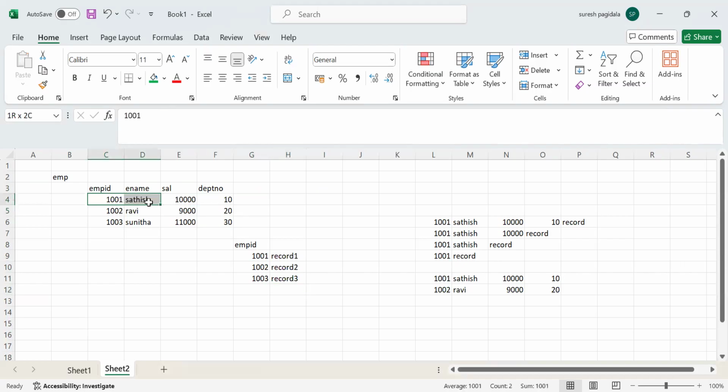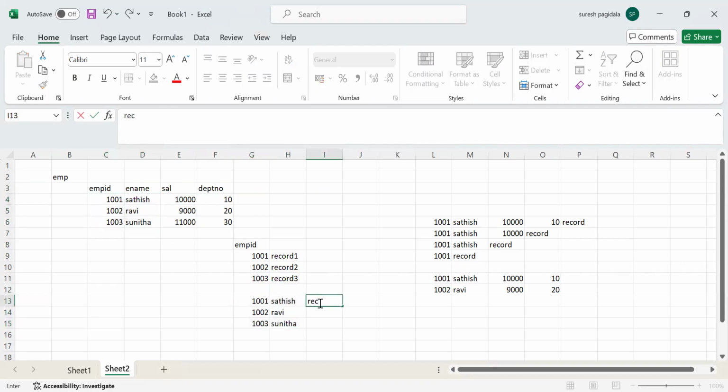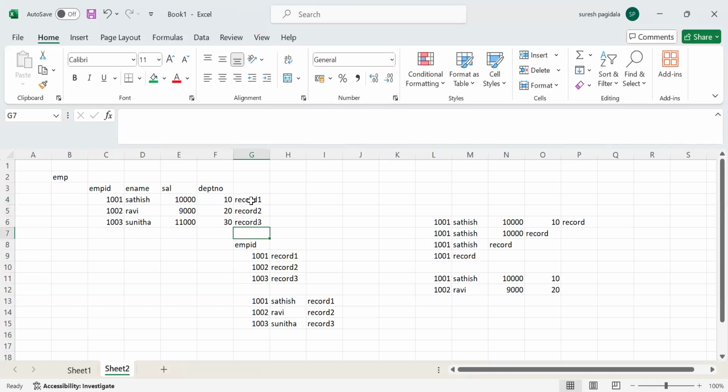If you take these two columns, this is also record 1, record 2, and record 3. The same way, if you take all the columns, that is also record 1, record 2, record 3. This we can call.